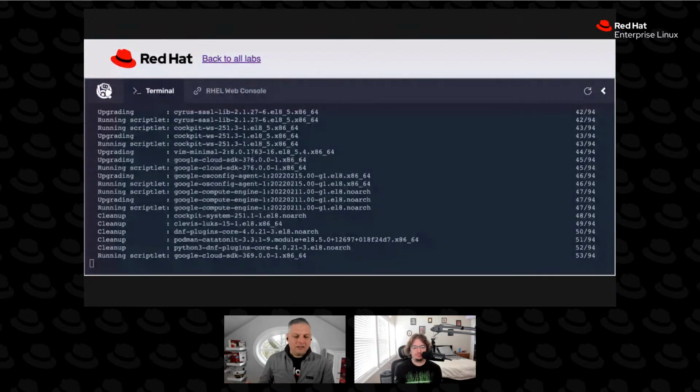Maybe it'll be beyond. I think deprecation means that it's slated for removal. It doesn't mean it's going to be removed, but we've identified that at some point we're going to remove the command Yum from our lexicon on Red Hat Enterprise Linux. So for RHEL 9, all the documentation leads with DNF to help people get in the habit of utilizing it.